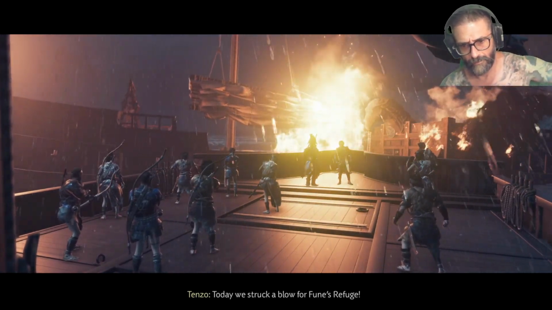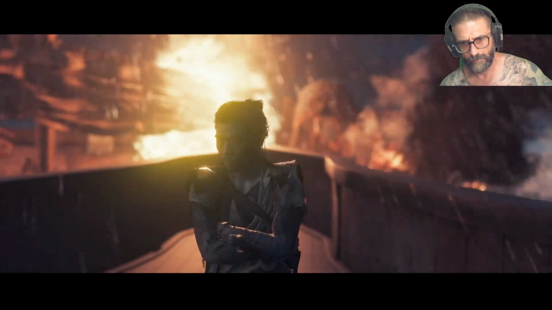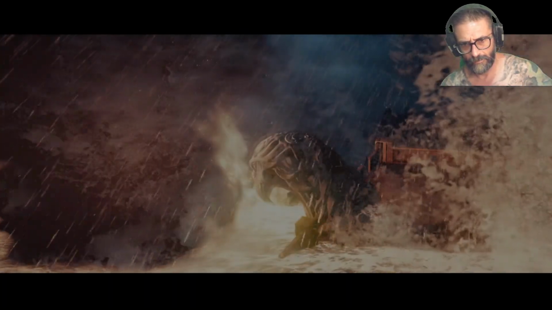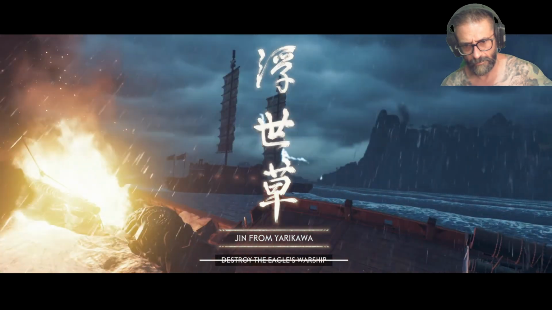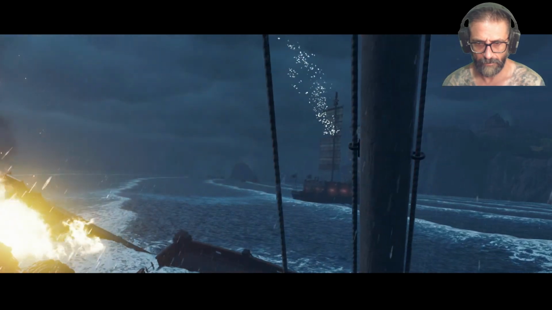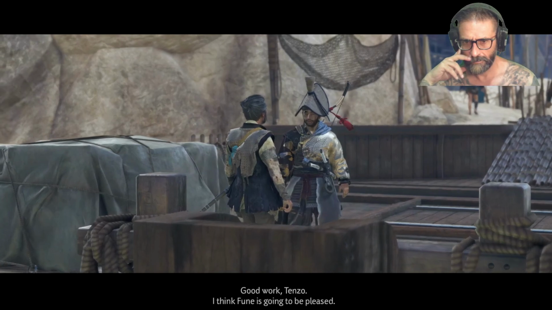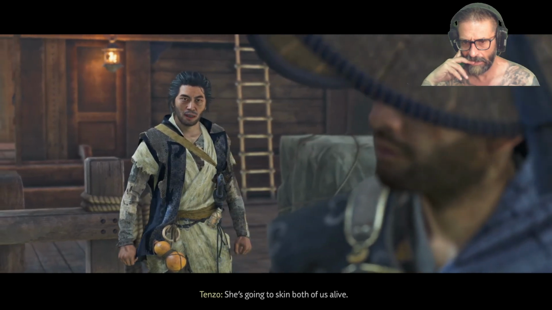Struck a blow for Fude's refuge. Next, we take back Iki. And one day escape the endless wheel of suffering. A good mission. Good work, Tenzo. I think Fune is going to be pleased. No. She's going to skin both of us alive.